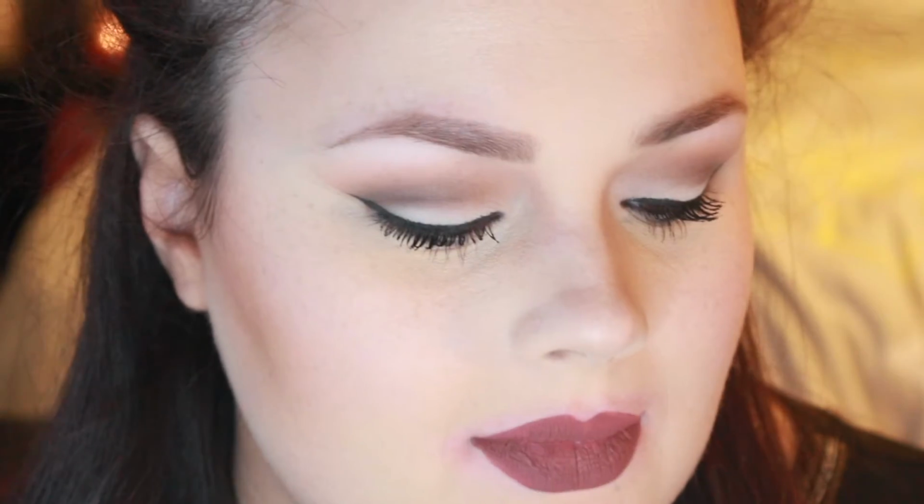So, can we just take a moment of silence for this Lolita liquid lipstick by Kat Von D? I absolutely love it. It is super cute. It is my absolute fave. I tend to wear this the most out of all of my liquid lipstick collections. It is just my bae, and I do love the color. It is a very mauve, kind of Kylie Jenner-esque, kind of 90s color. No words can describe this lip color. I tend to wear this the most out of my whole collection of liquid lipsticks.